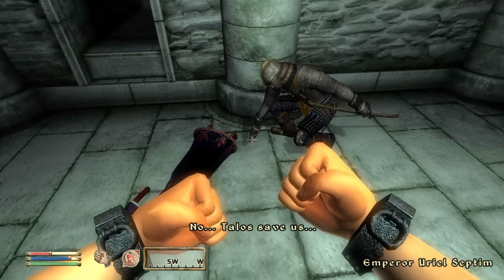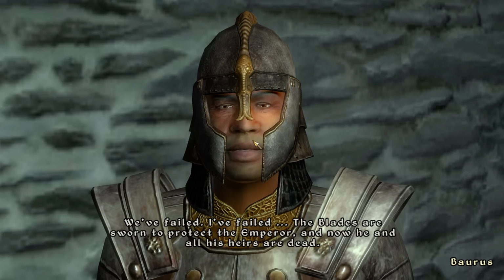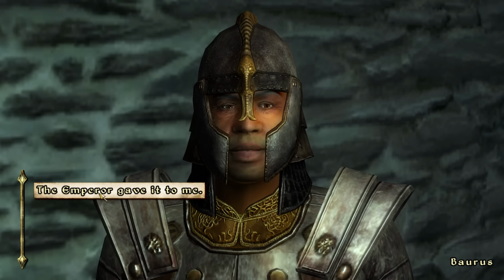My goodness. He's turned into a noodle. He turned into a noodle boy. Barrius, what do we do? The Emperor's become spaghetti. Anyway, we can fill Barrius in and say that, hey, the Emperor gave us the amulet and told him to find his son.